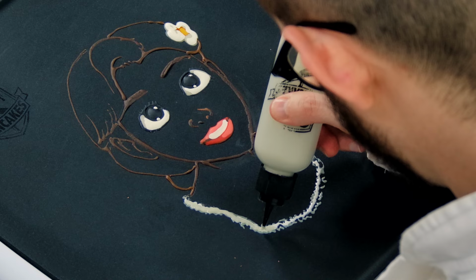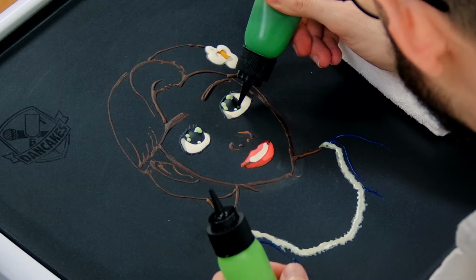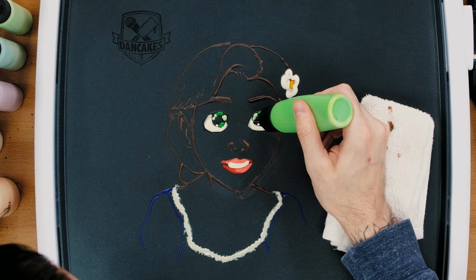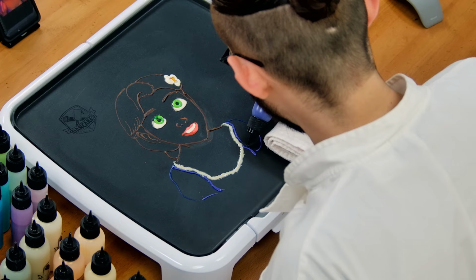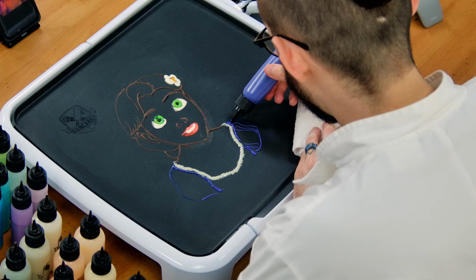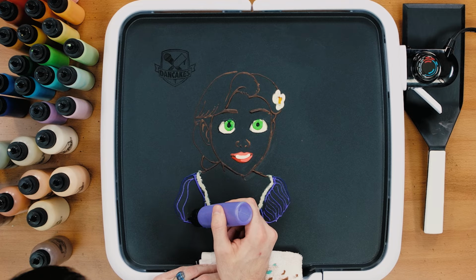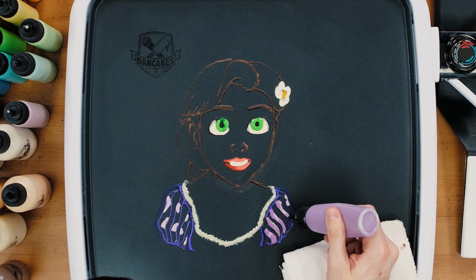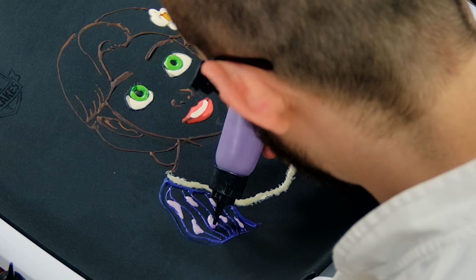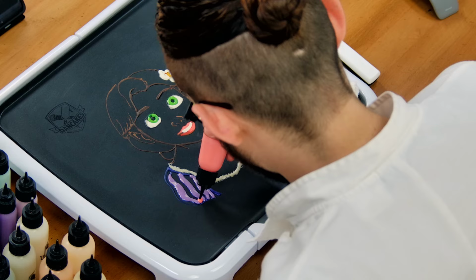I think one of my favorite things about Rapunzel in pancake form is the bright green and the bright pink and purple that I get to use on her eyes and her dress. They're some of the prettiest colors of batter. Look at all these stripes. It's like cotton candy.